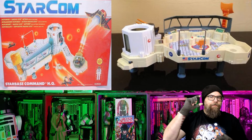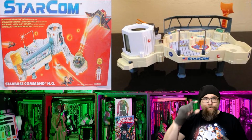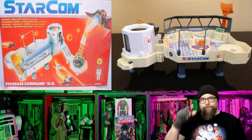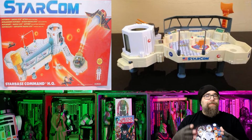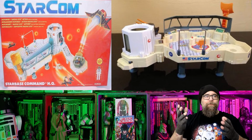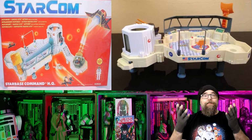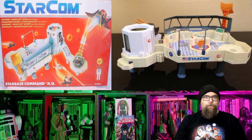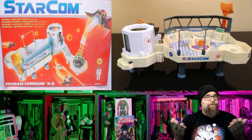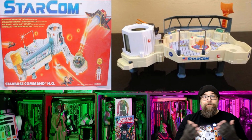And again, these are very small action figures, even smaller than the Kenner ones that I was talking about in the Sky Commanders. They had little magnet feet, and like I said, this had actual metal plates for them to stand on, like a little metal chin-up bar that they can hang from. And of course, it came with a cannon, which they dubbed a railgun, which is pretty cool. I mean, railgun technology in the 80s, who would have thought? That was a term I didn't hear until the 90s personally, so that's pretty cool.